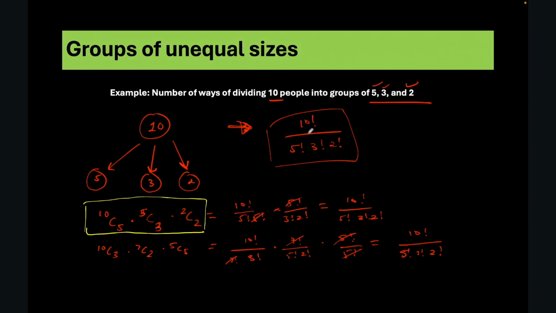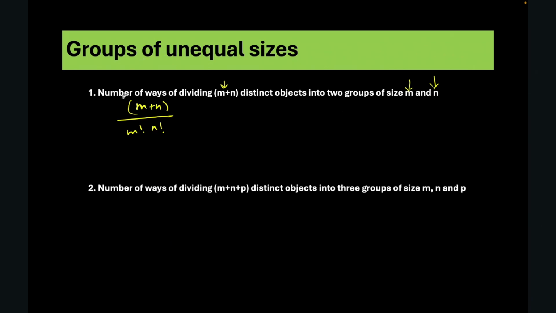But if you have 10 people and we're going to allocate all 10 of them into different groups, we're going to make sure that no one's left out, or any group, any distinct object or people are left out. Then we can use this shortcut method. Okay. Same thing. You have (m plus n plus p) whole factorial. Sorry, I forgot to add that. And by m factorial by n factorial by p factorial.